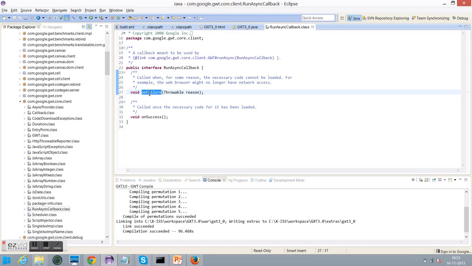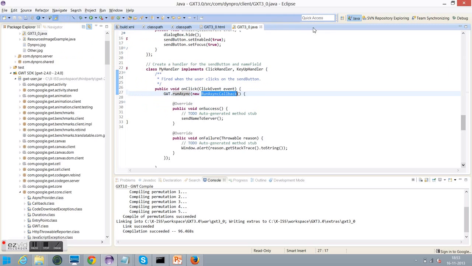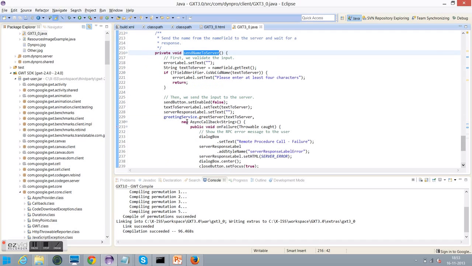Otherwise, in onSuccess you perform whatever operation you want. Once you go to this code, it contains only 10 bytes, which reduces the space on the server. This is there in GXT as well; it is all part of GWT.